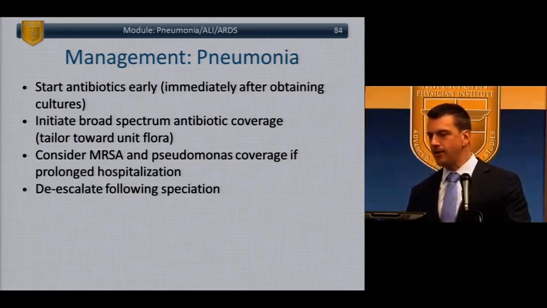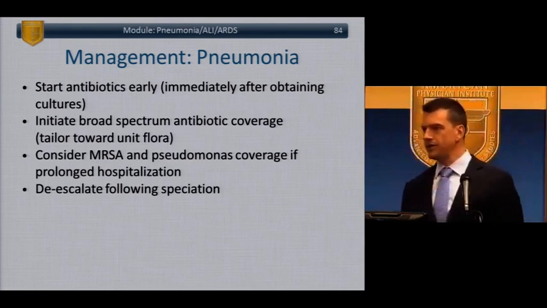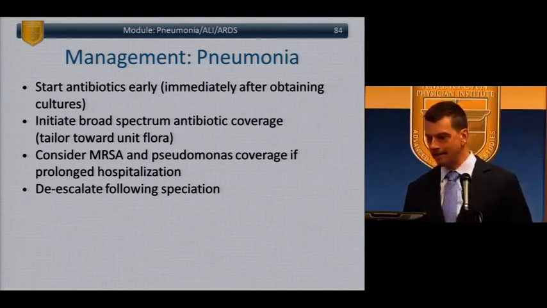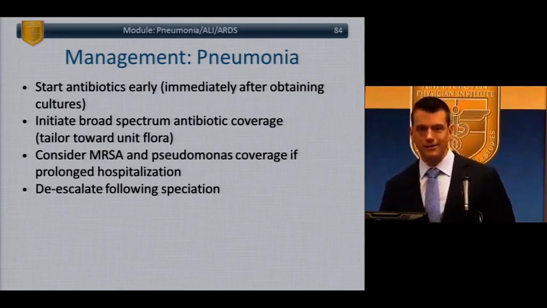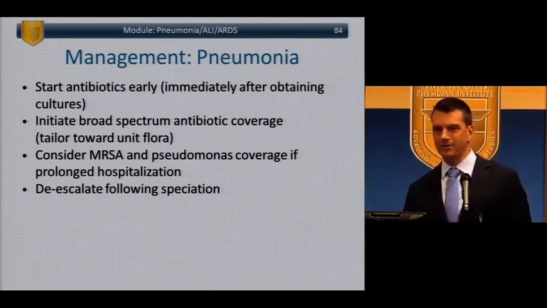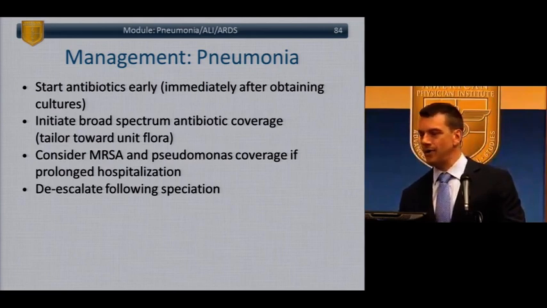In managing pneumonia, start antibiotics early. Immediately after obtaining cultures, initiate them, tailor to your unit and broad spectrum, and then tailor them as the results come back. Always consider MRSA and Pseudomonas if the patient's been in the hospital a long time. Depending on your ICU, you may want to double cover Pseudomonas depending on just what's growing, and this can be different even in the same hospital. It can be different unit to unit. And then de-escalate when you can.